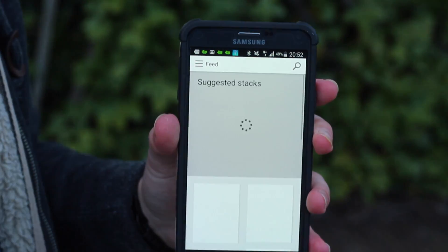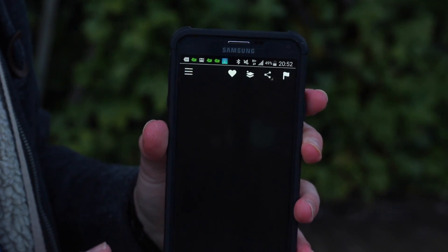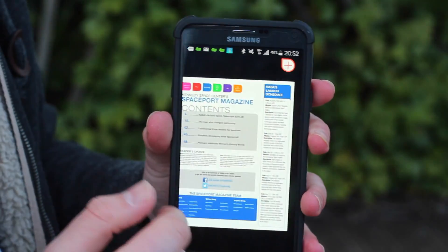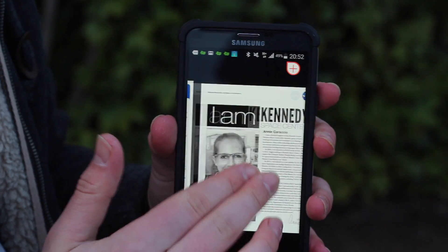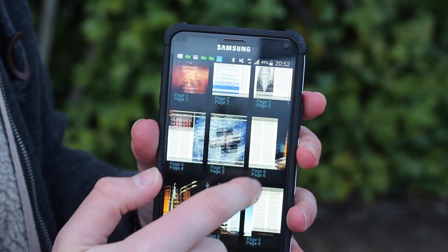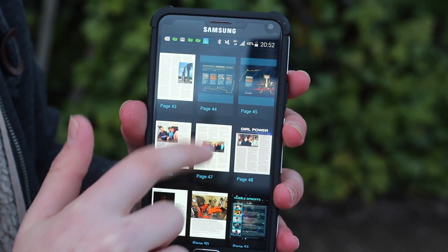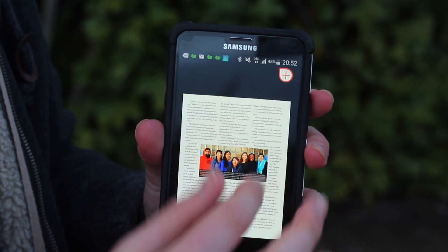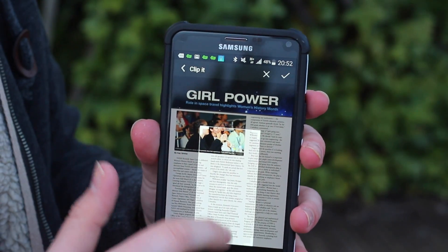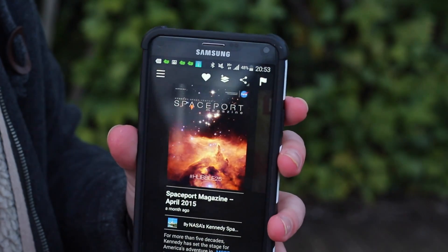This next app is really epic — it gives you news feeds on the go from all different magazines. I'll go into the science ones and I can see all my science magazines, flick through them, zoom in and out, and read them. I often use Flipboard too, and you can crop out text you like and save it into a folder. I'd definitely check it out if you're really into reading articles.